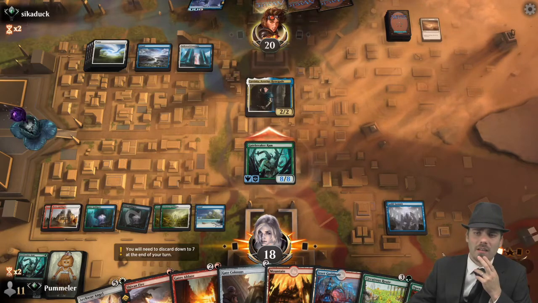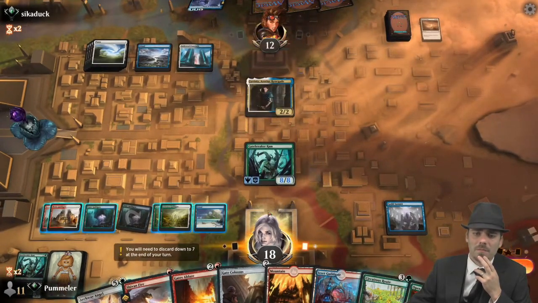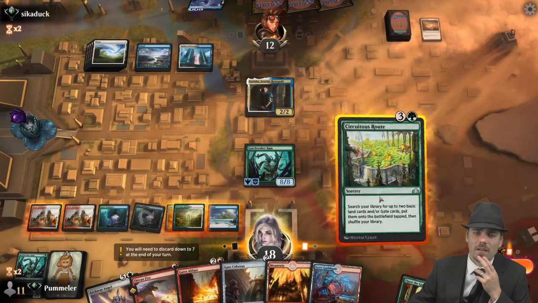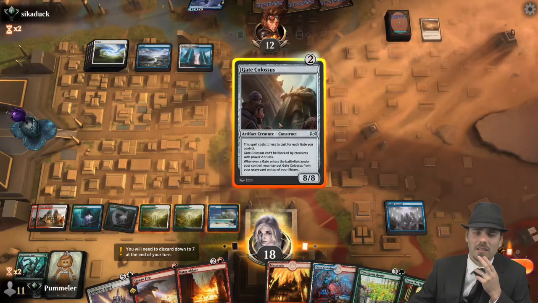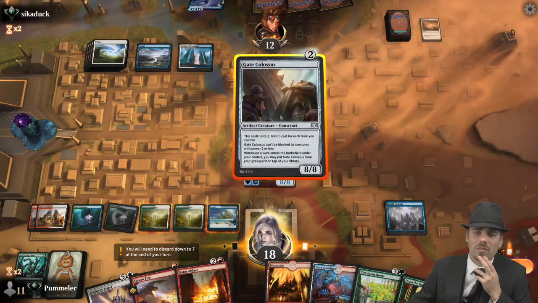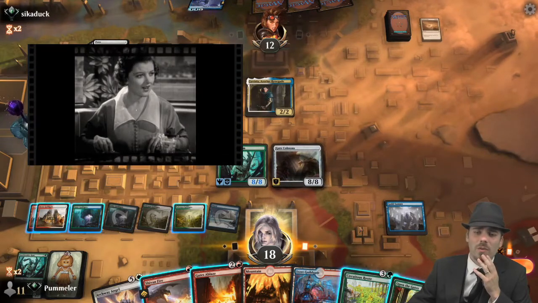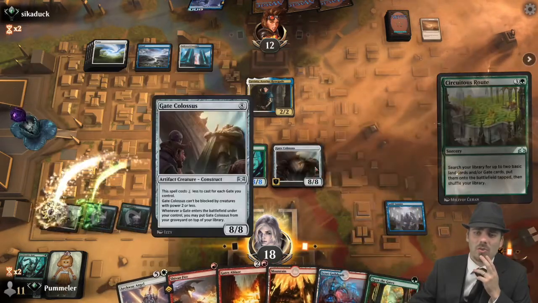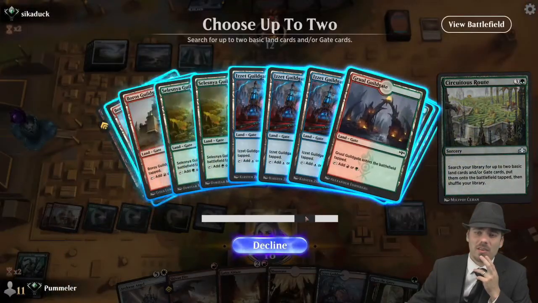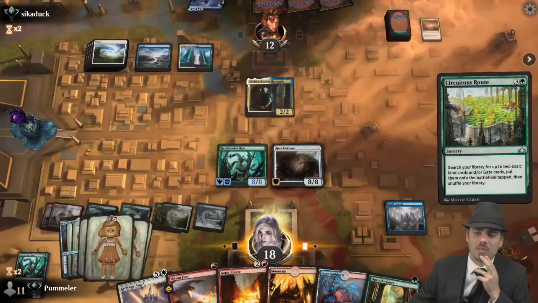All right. 8. No. Okay. Well, we don't... Yeah, let's try Gate Colossus. Wow, it just resolves. Okay, we didn't want to get it countered, which is why we didn't Circuitous Route first, because, of course, if we make it cost 0, it will cost 0, and then it'll go away.